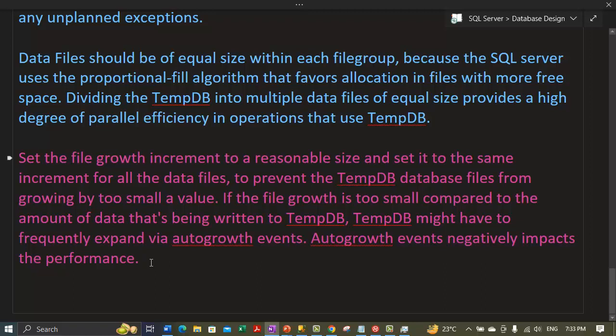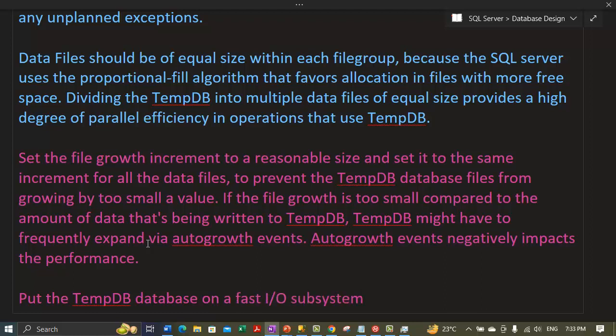So another way to improve performance from a TempDB database is we should put the TempDB database on a fast IO subsystem, possibly on an SSD storage or any other fast storage. We should keep the TempDB files there on a fast storage.